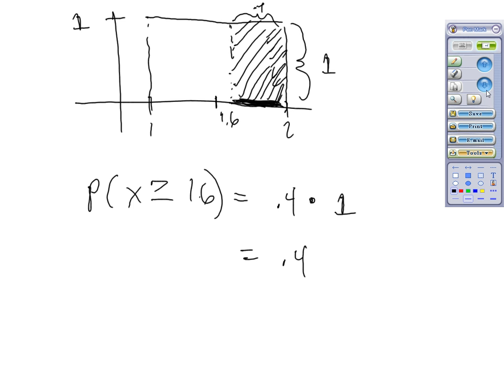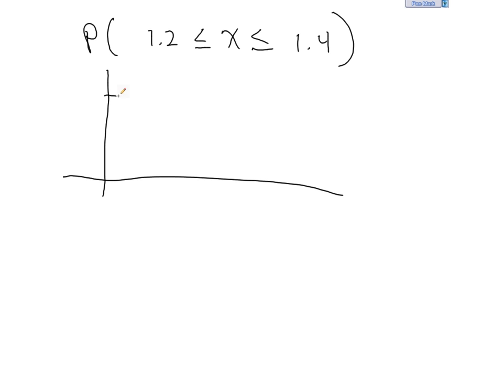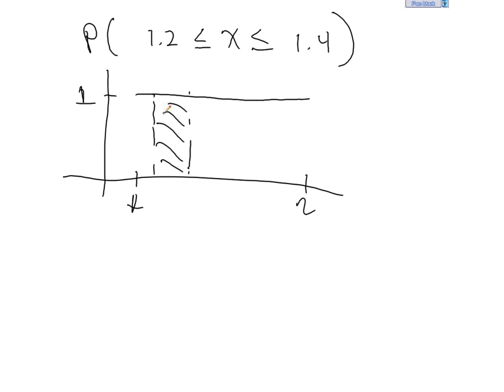Similarly, I could do this for any range of values. What if I wanted to know the probability that the battery fails between 1.2 years and 1.4 years? Here's my function, a constant function at 1 from 1 to 2. Again, this is the number of years. 1.2 to 1.4 would be about there to about there, roughly, and we want the area under that curve. This dimension is 0.2, some basic geometry here, and the height is 1. So this would be the area of that little rectangle, which is 0.2 times 1, equal to 0.2.